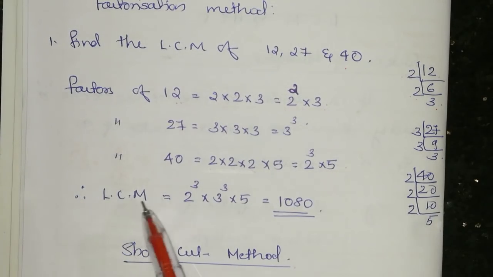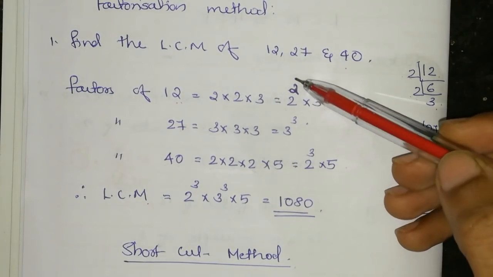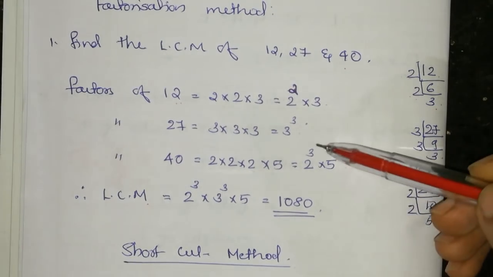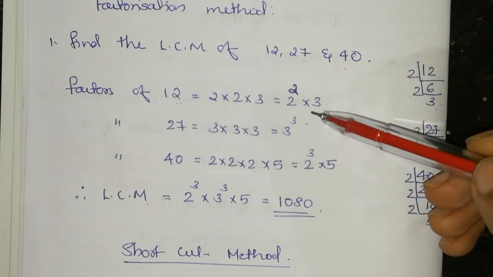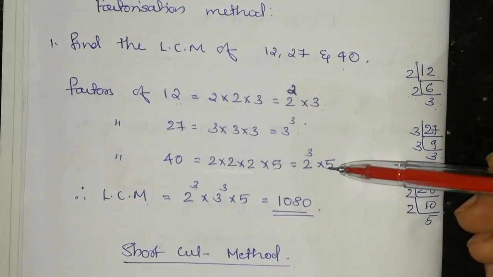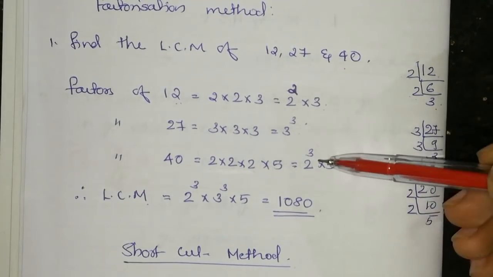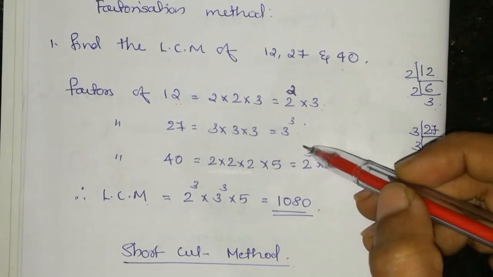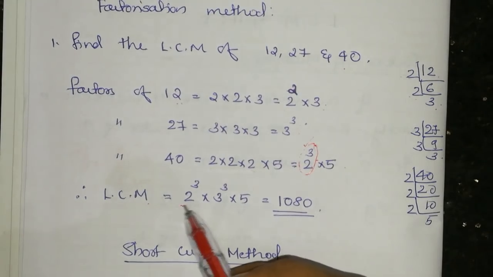When we need to find the LCM, ഇവിടെ വന്നിരിക്കുന്ന ഫാക്ടേഴ്സിൽ ഇവിടെ 2 എത്ര ടൈംസ് ഉണ്ട്? 2 is 2 times. ഇവിടെ 2 ഇല്ല, ഇവിടെ 2 3 times ഉണ്ട്. ഇതിൽ 2 ഒരു തവണയെങ്കിലും വന്നിട്ടുള്ള ഏത് ടേം വേണമെങ്കിലും നമുക്ക് എടുക്കാം. അത് 2 വന്നിട്ടുണ്ട്, 3 വന്നിട്ടുണ്ട്, 5 വന്നിട്ടുണ്ട്. ആൻഡ് 2 എത്ര തവണ എടുക്കണം? ഏറ്റവും കൂടുതൽ തവണ 2 വന്നിരിക്കുന്നത് ഇവിടെയാണ്, 2 raised to 3 ആണ്. സോ വി നീഡ് ടു കൺസിഡർ 2 raised to 3.